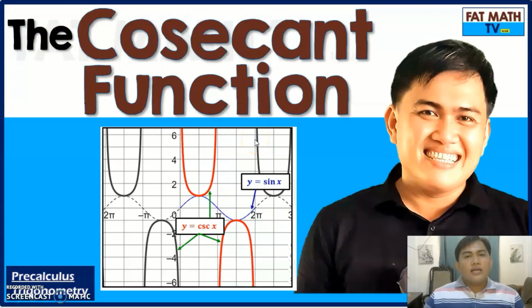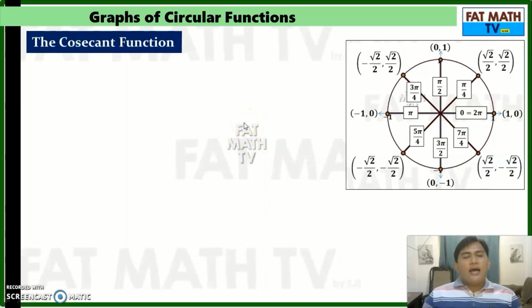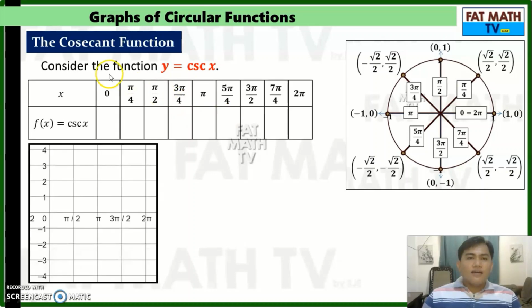And then for the cosecant function, this is not like the sine and cosine functions. The discussion here is limited. So we have cosecant of the angle is 1 over y. Let's give values for x and solve for y. When x is 0, y is 0, and 1 over 0 is undefined, so there is no value for x equals 0.